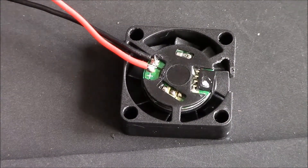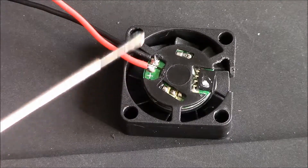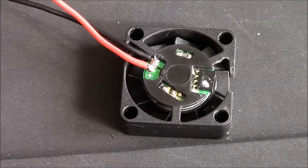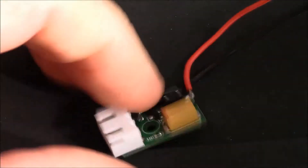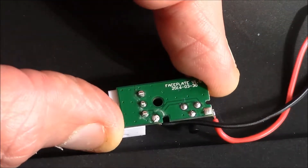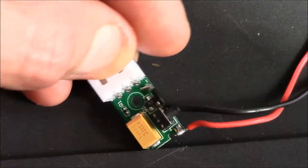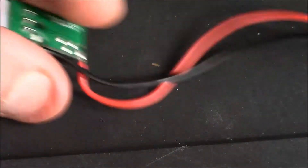Starting with the fan - all it is, is a live and a ground. That's all you have to do: unsolder the old live and ground, the red and black, and put in a new red and black. I used an old servo cable. Now on your other side, where the button is - which is upside down so you can't see where the solder is - on the far right as you look at it, the red wire goes on. And underneath, next to the button, is where the black solders on. If you do it one at a time you can't get mixed up. And basically, it's as simple as that.